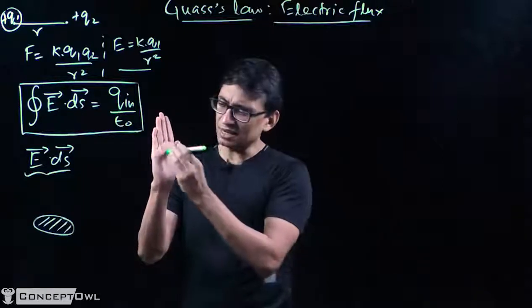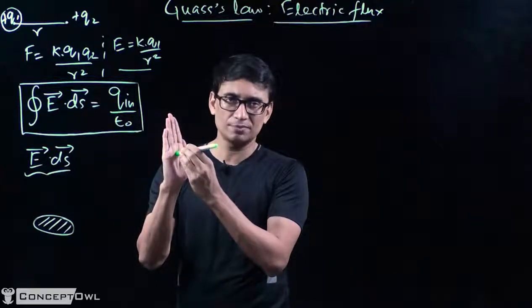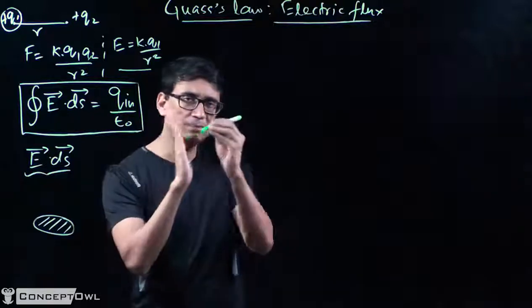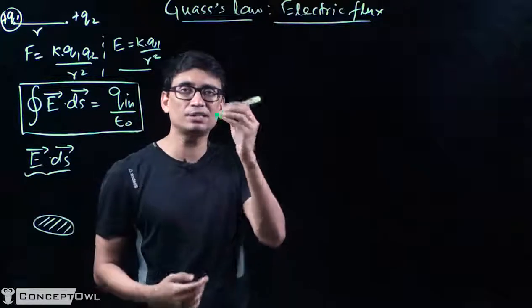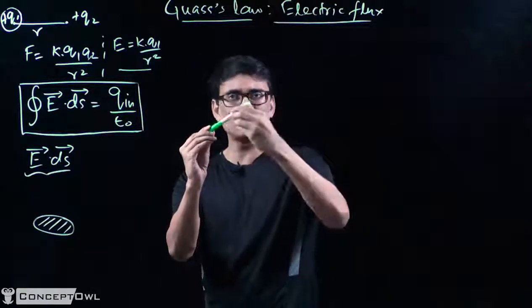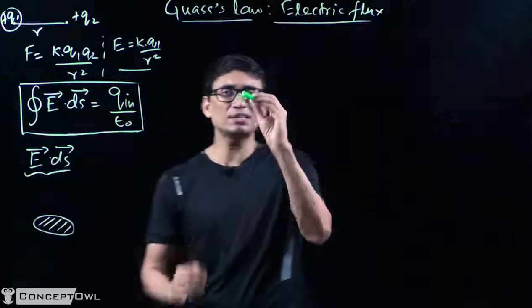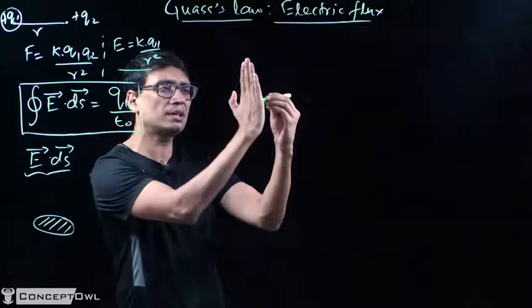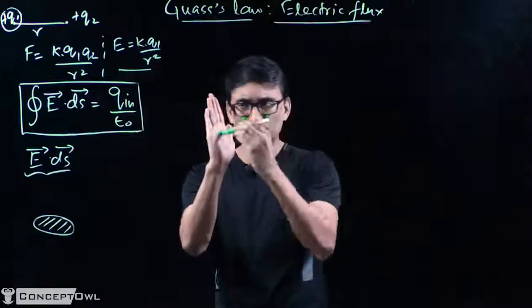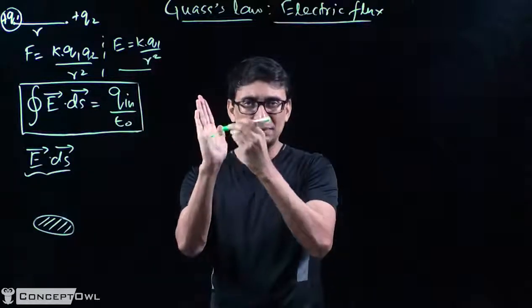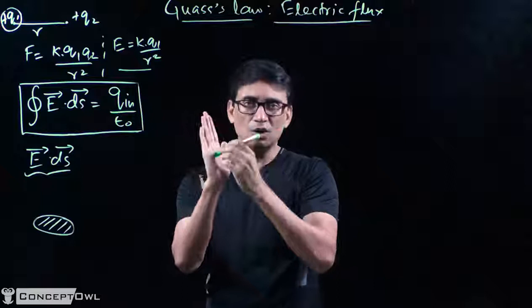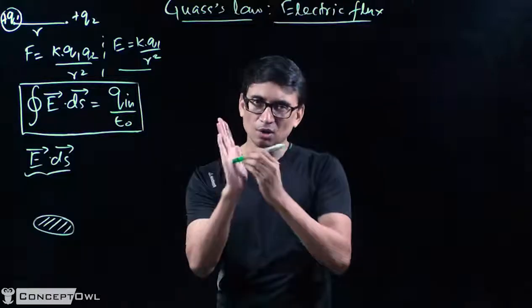If I take a line which is perpendicular to this area, right? If I tell you where this perpendicular is pointing, then I know where the area is. So let's say this is the direction of the perpendicular, which means the area is like this. If I say this is the perpendicular direction, then the area is like this, right? So essentially, a line perpendicular to the area can help us understand what the orientation is.